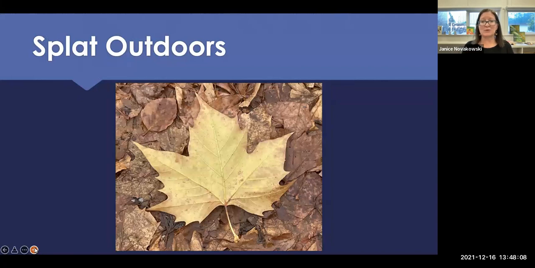And then doing Splat outdoors, in the fall, finding some beautiful big leaves, and students might collect chestnuts or acorns or rocks or little sticks, and you could again play Splat outside. How many do we have together? Do it as a counting collection and then play with Splat, covering some of them up and having students figure out the missing part.